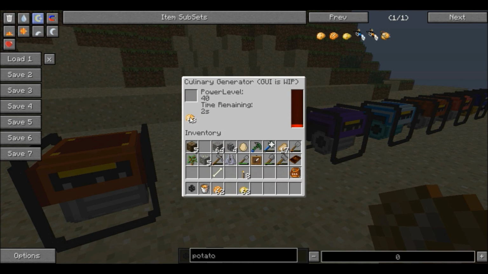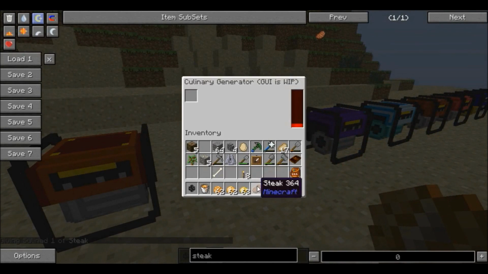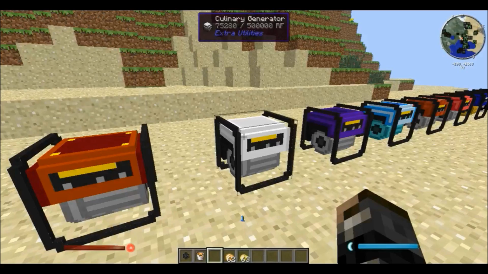Let's try the normal potato again. Yeah, I think that was 4 seconds, not even 3. So it depends completely on the food that you put in. So if I put in a steak, like so, there you go, 23 seconds I think. So it depends on the kind of food item you use. And if you have a lot of food items, then you can produce a lot of power. It doesn't produce a lot, 40 redstone flux, but it's still pretty good if you have a lot of food that you created from an automatic farming system or something.